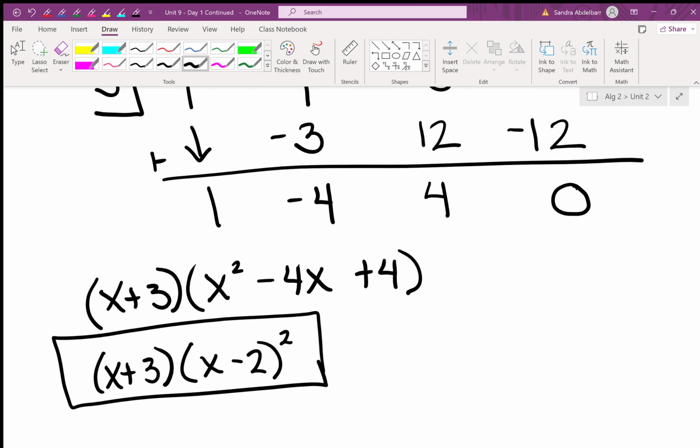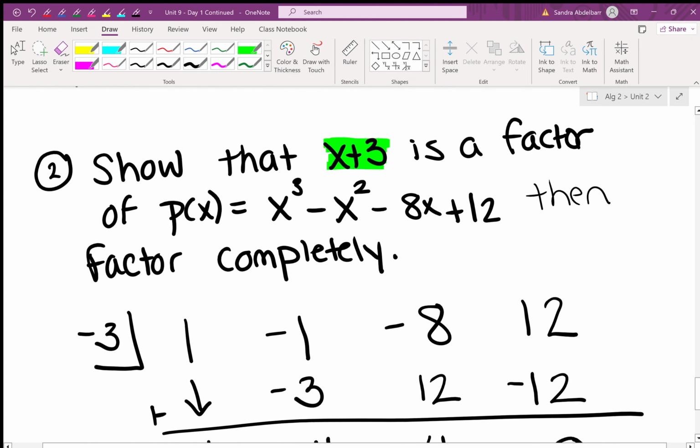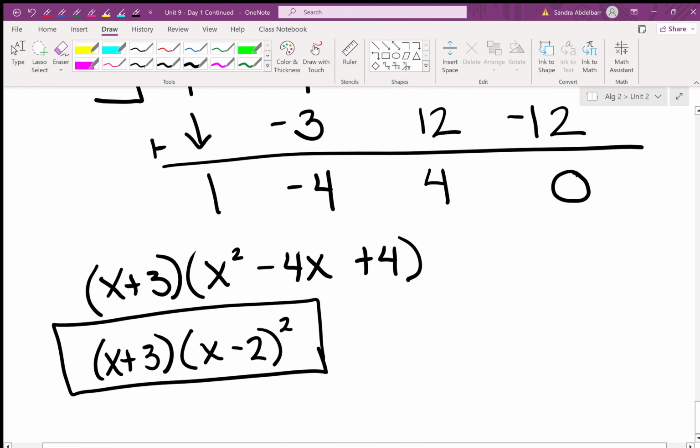What do you think a common mistake with this is when I ask you to factor completely? Dylan? Forget the last stuff. No, people are usually good about squaring, but I hope you don't forget that, or about factoring x squared minus 4x plus 4. Forget the previous factor. Good. A lot of people forget the previous factor because it's not fresh in their heads because you just plugged it into the synthetic division. Don't forget the previous factor that we had started with, that x plus 3 in your solution box.